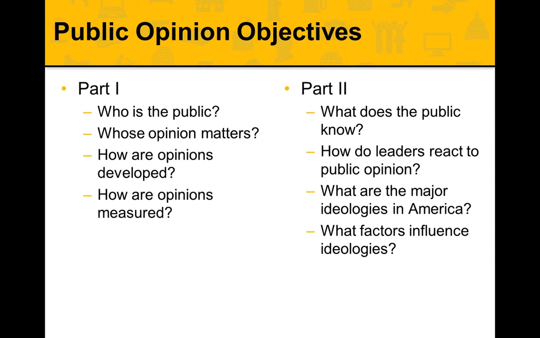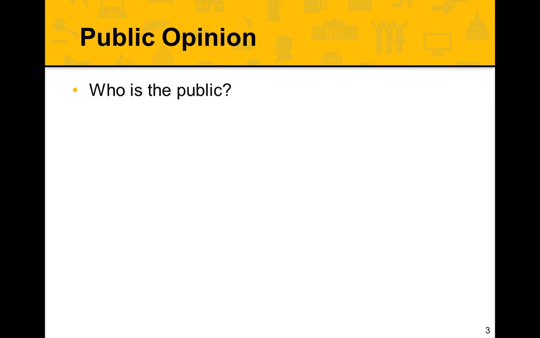All right, so who is the public? We tend to think of the public as the whole population in the United States, but we can also start thinking about them according to different demographics, different groups of people. And the United States has one particular tool to help categorize the public, and that's the census. And we've already talked about the census when we talked about Congress. So remember, every 10 years, the census provides the U.S. with certain types of information that's important for reapportionment, but also provides information about who makes up America.